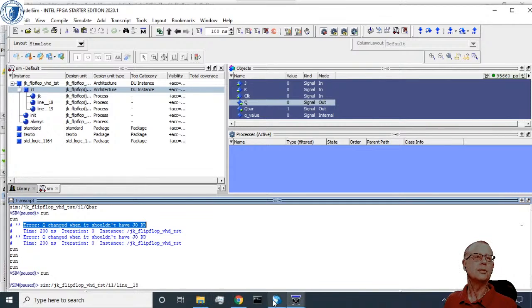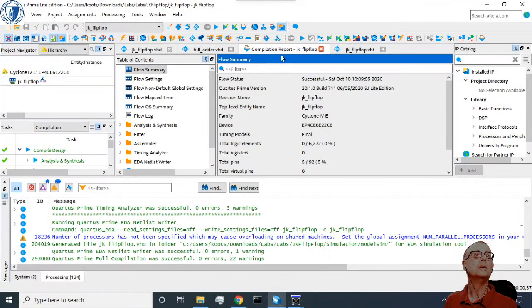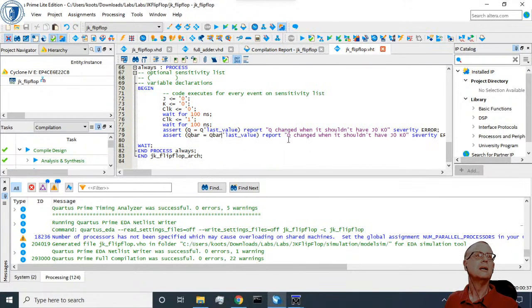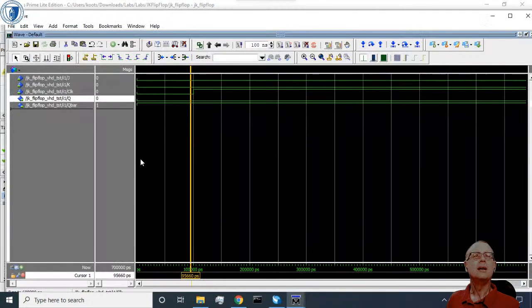Well, for a start, we did a boo-boo. This should have said Q bar. For some reason, it looks like it thinks that our last value is wrong, and I suspect the reason is because of this initialization.